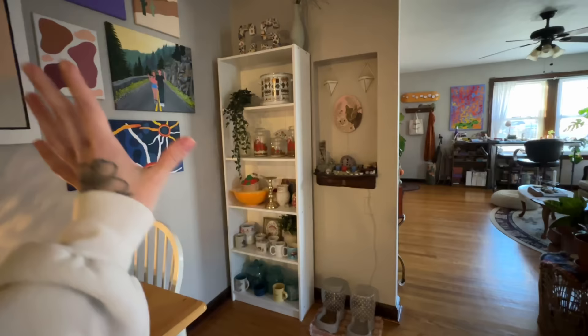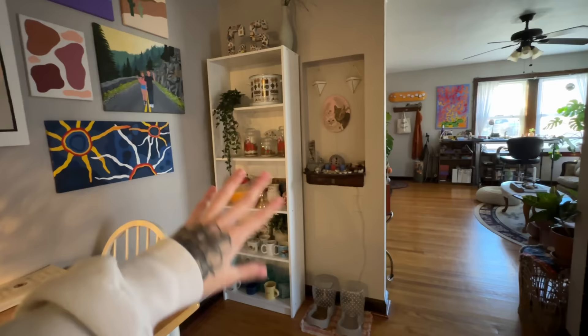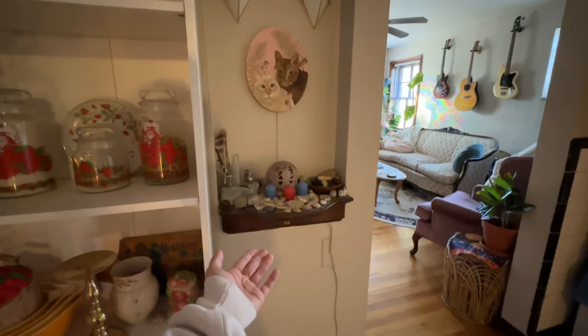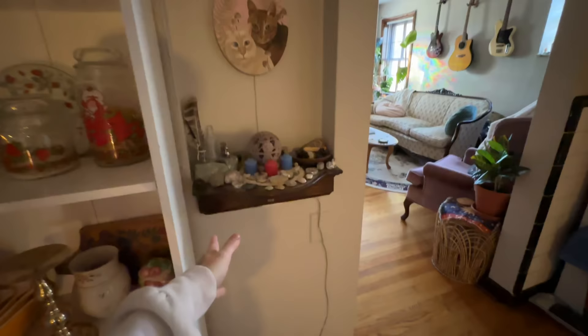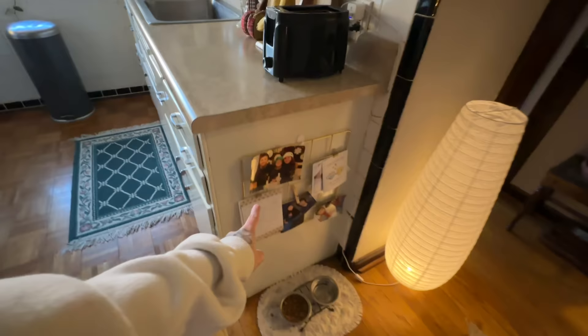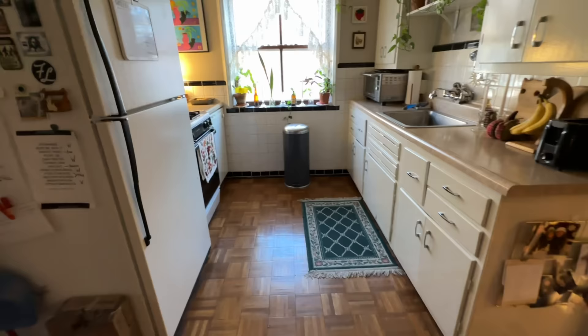Moving to this corner — it's a bit embarrassing because it's just a mess. I put this shelf here and it works, but I wanted to put a white cabinet in our room here and use that more like a little coffee station instead. It has some really practical stuff like dried goods and jars, but it's also just got a lot of junk going on. We also have the cutest little nook here — it's an old telephone nook and I turned it into my altar. I put a painting of my kitties in there with all my beautiful altar things. We also have our cat food and water bowls down there and a calendar up here.